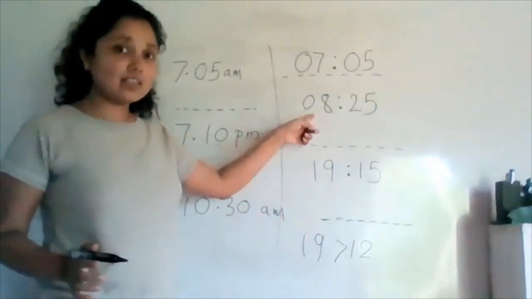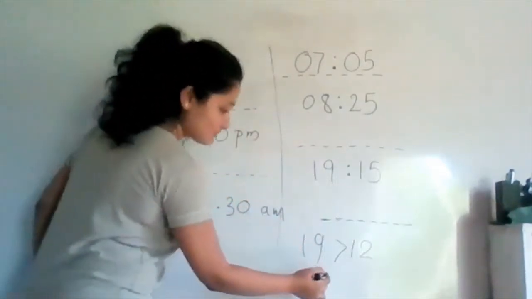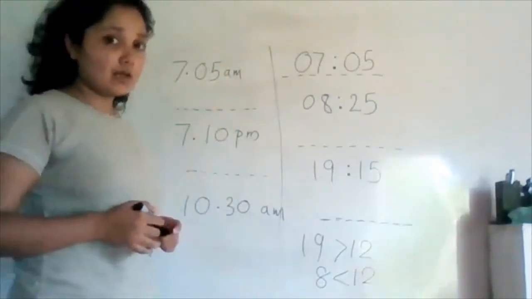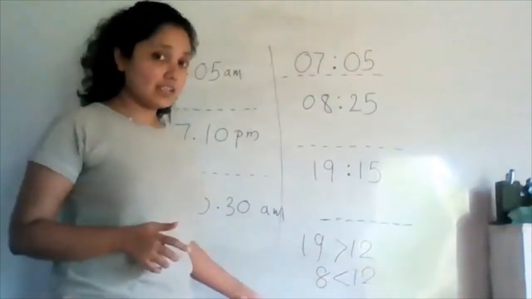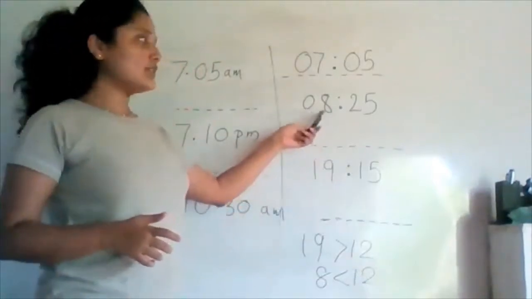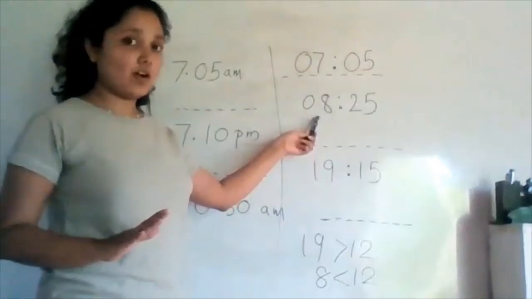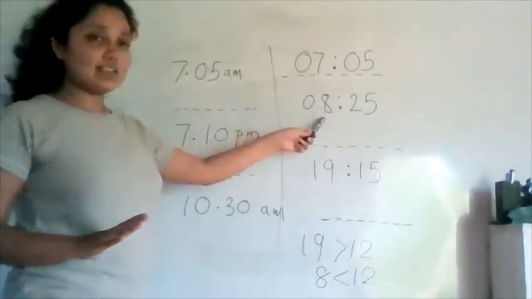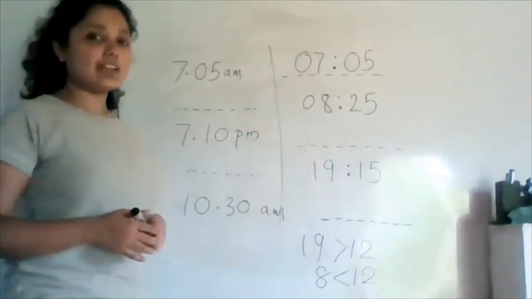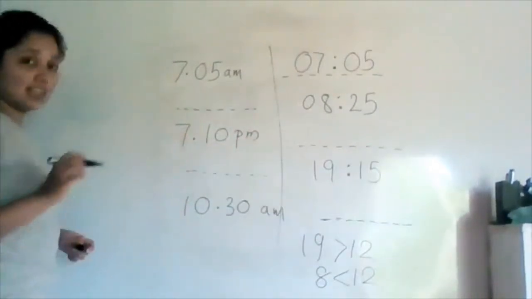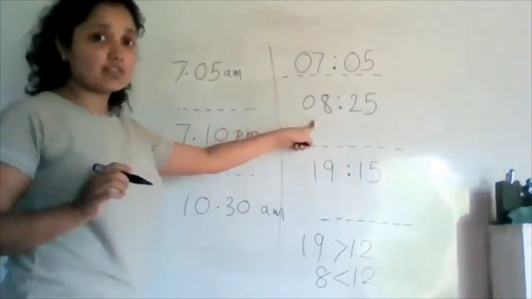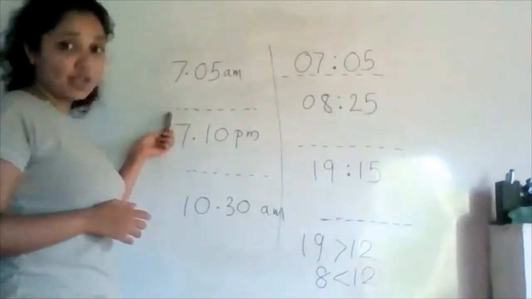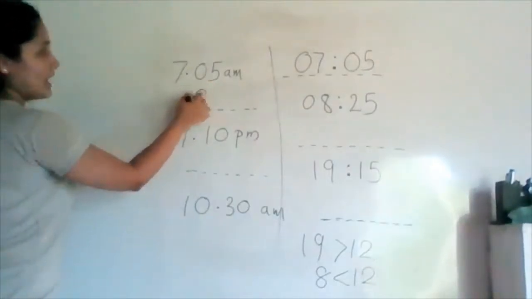here the time is 8, the hours are 8, right? So 8 is less than 12. So here we do not need to subtract 12 from 8 because 8 is less than 12. So we just need to write this one in a similar way for the 12-hour clock also. This is 8 hours. So we have to just write it as 8, right? The main thing is that here we have used 2 digits to write 8, but here we do not need to use 2 digits because this is the 12 hours. So we can just write 8.